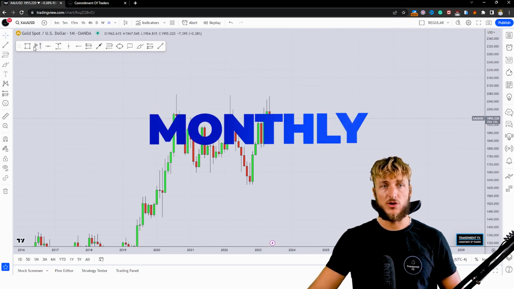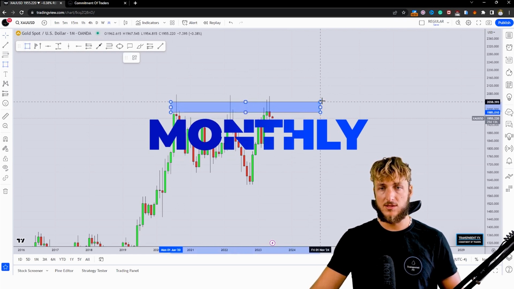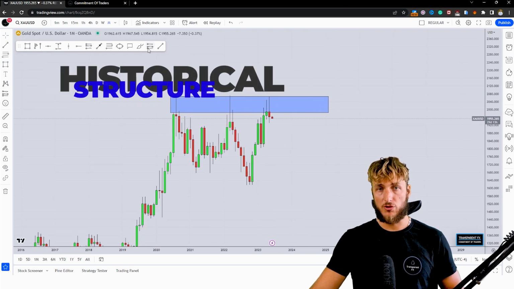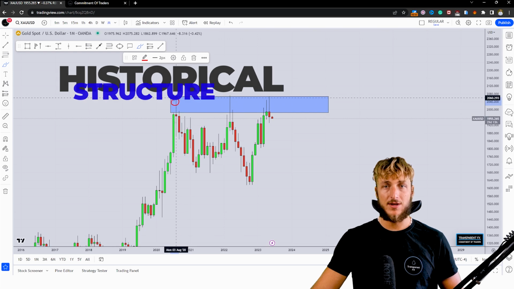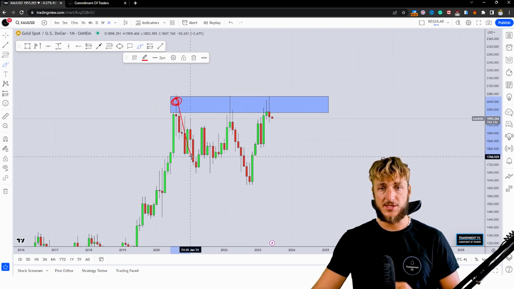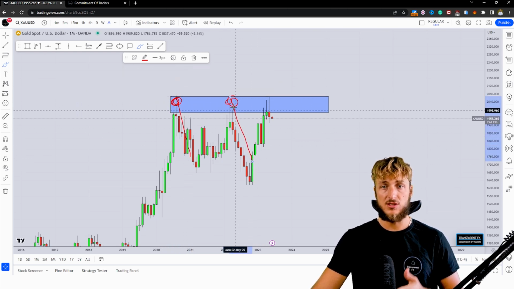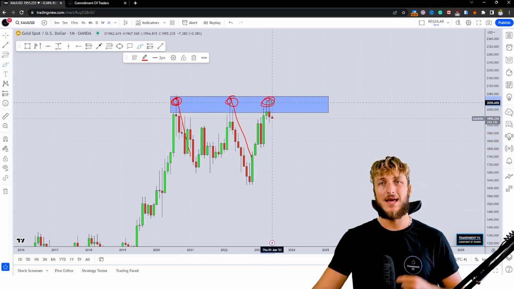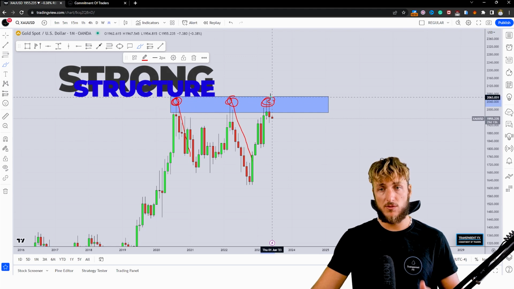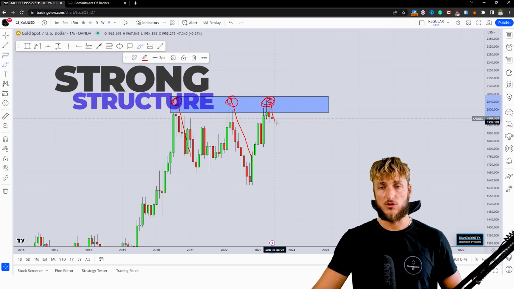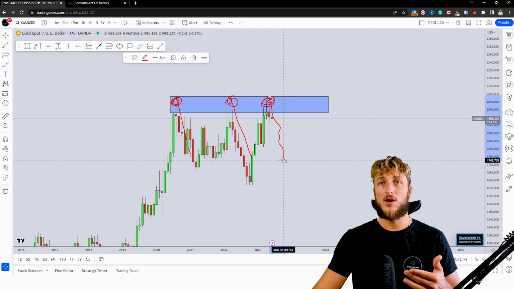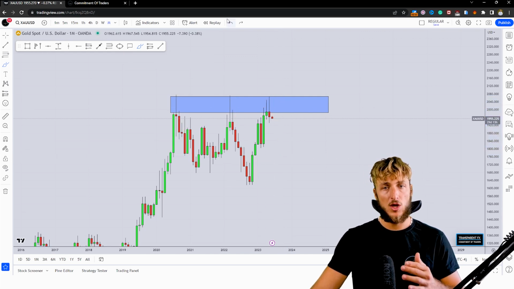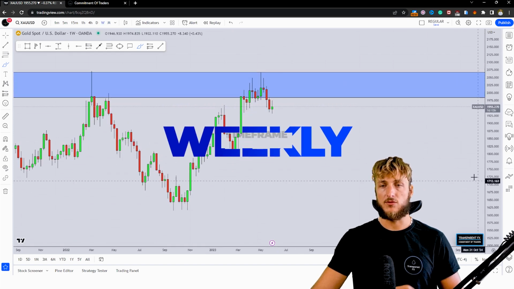Now, starting here on the monthly time frame, what we can see is that the market at the moment is rejecting a quite strong historical structure level. This zone was in fact already acting as resistance here, again here, preceding all these two rejections to the downside, and at the moment we can see how we had another test of this zone. The market already started rejecting it to the downside, and we could expect more bearish price action to be developed away from the area. Dropping down on the weekly time frame, what do we see?